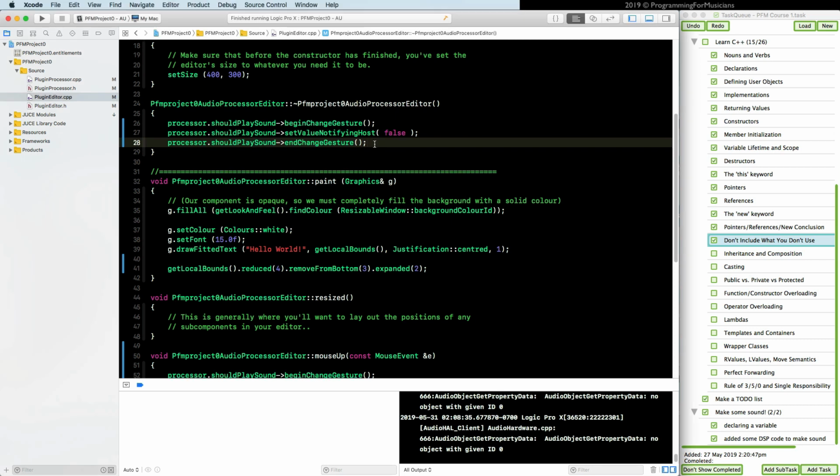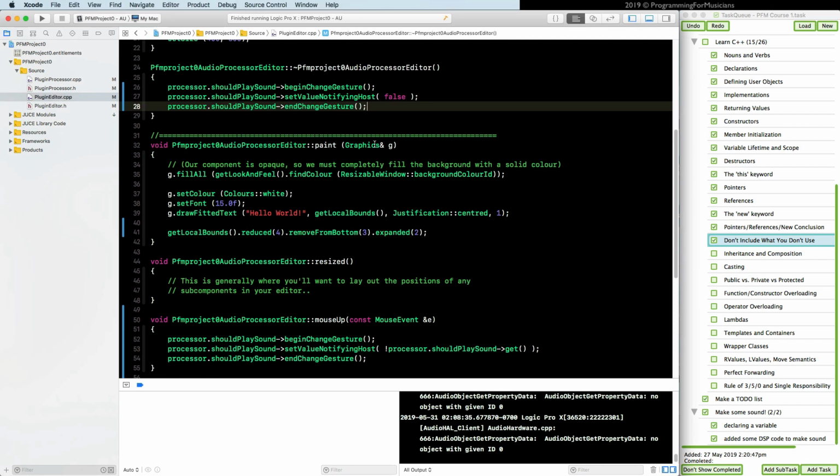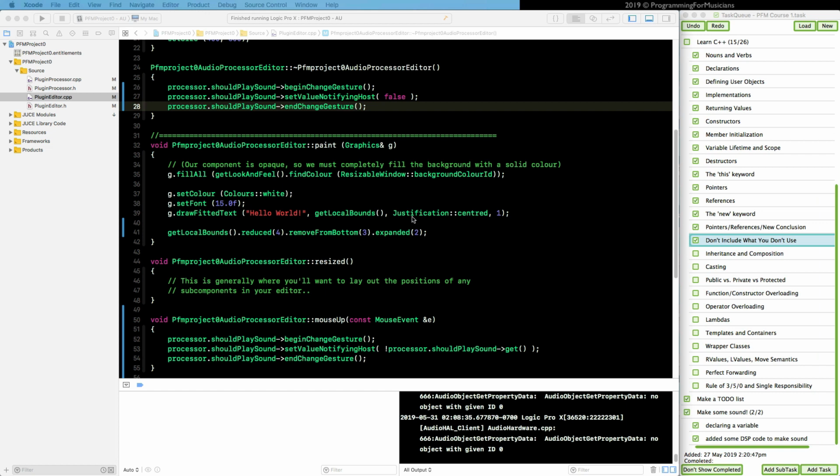Okay, cool. The destructor and the mouse up function bodies sure do look similar, so we can refactor them into a single static function, which we will put in the audio processor class and apply some DRY concepts to simplify our code. Let's write a static function.